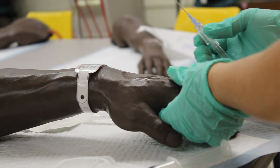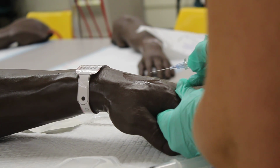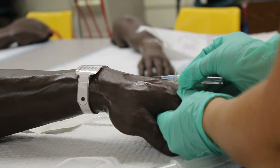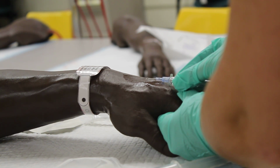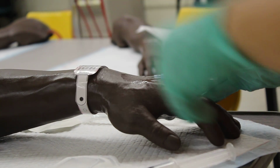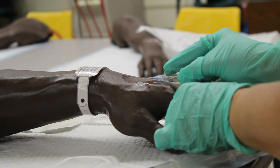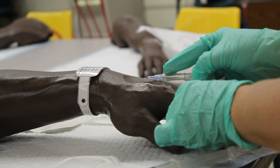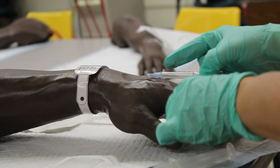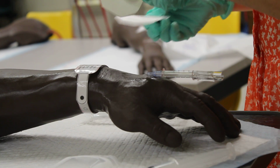So you're going to find where you want to start, apply counter pressure, and then once you actually get ready to insert, you puncture, guide it into your vein, wait for flashback. Once you get flashback, you want to pop your tourniquet, and then you want to guide the plastic part of the needle into the vein while pulling back the needle until it's all the way up to the hub. You click it into place, and then you steady that and watch it. Never take your eyes off that.